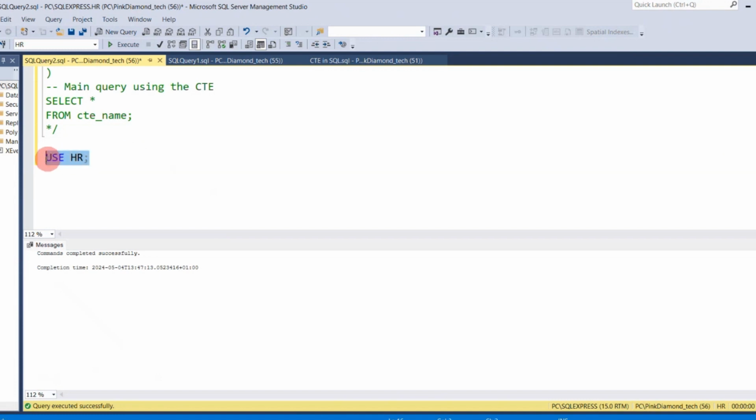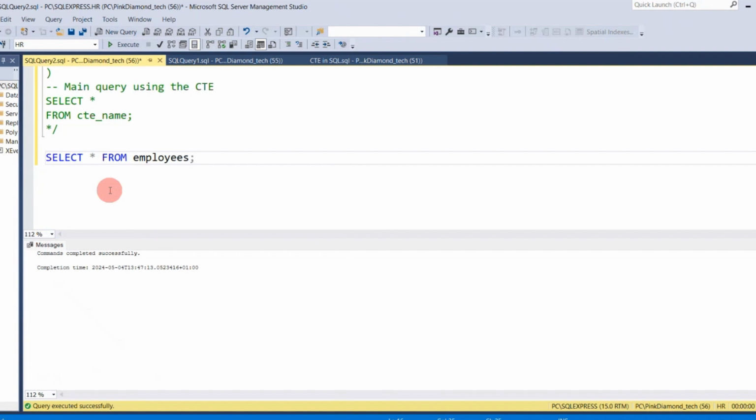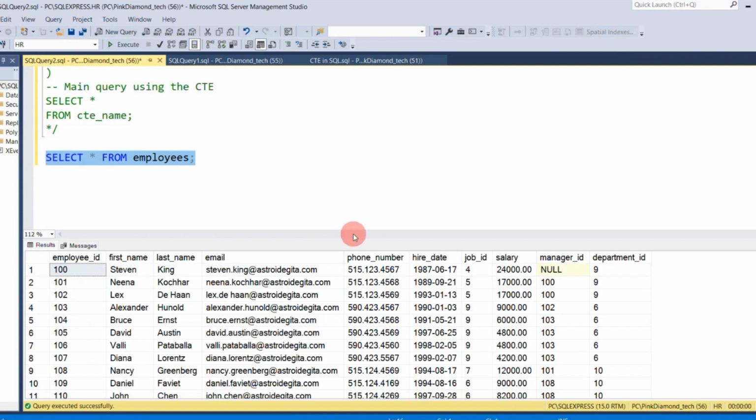Within my HR database, I have several tables, right? And the table I'm going to be using in this tutorial is the employees table. Let me introduce you to the table. I'll say select all from employees, right? And let me execute. This is the table I'm going to be using.